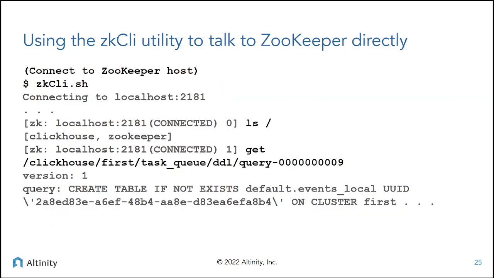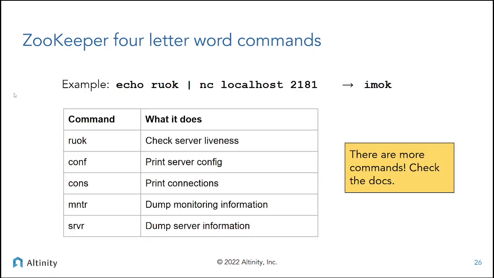Another way that you can talk to Zookeeper, if you need to know what's in there, is to use zkCLI. That's the basic tool that comes with Zookeeper. It's pretty primitive, really very painful to use, but it also allows you to navigate this tree and look at things. There are many other tools that allow you to look at the Zookeeper hierarchy. Just pick one, there are visual tools, for example. I don't usually use them. I usually use the command line, but they will give you a good view of what's going on.